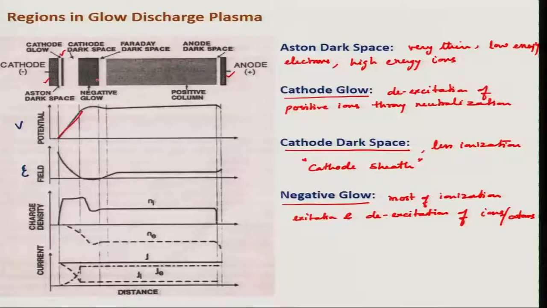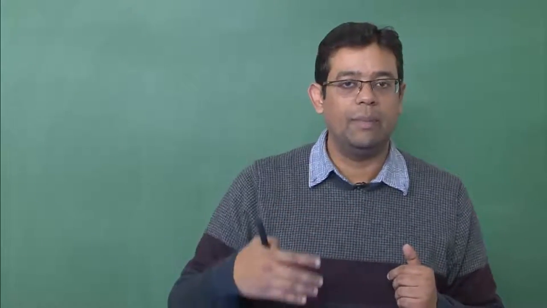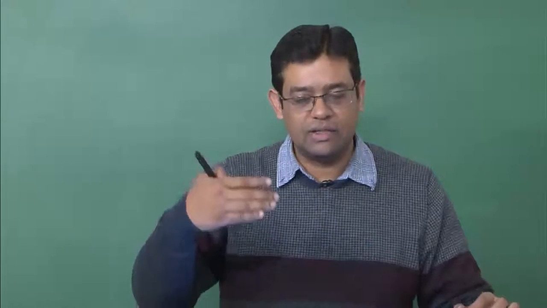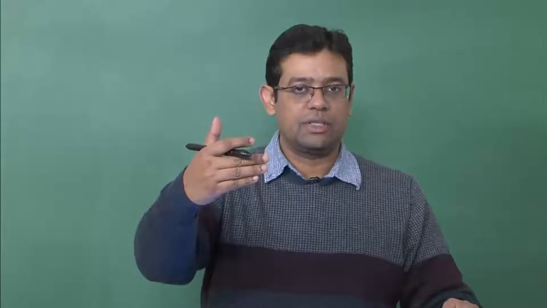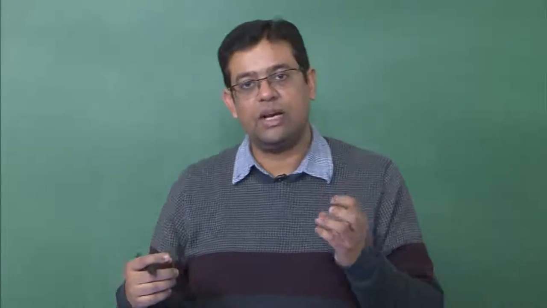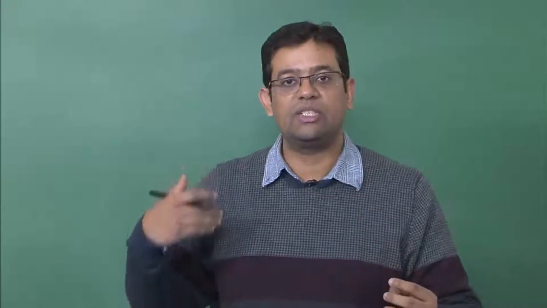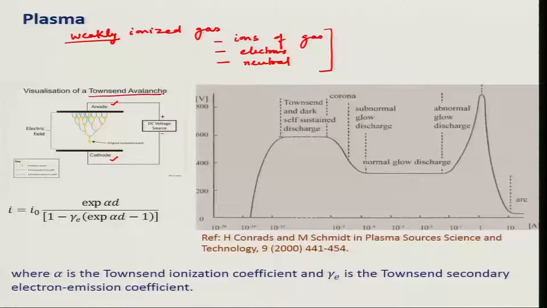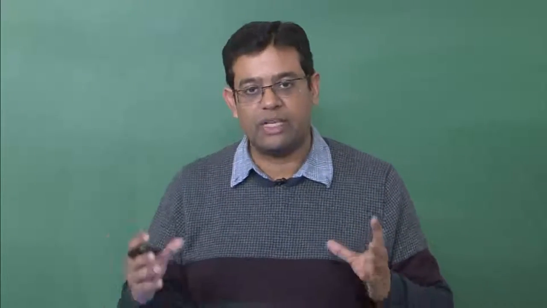Also, you will have one additional electron. Now, these two electrons will be accelerated by this potential. They will further multiply to give you 4 electrons, then 16, and so on, and then you will have a cascade of electrons. In the process you are also creating these ions. This avalanche process in which electrons are multiplied is called Townsend avalanche, also called Townsend avalanche breakdown, in which the electron current increases very rapidly, because so many electrons are being produced due to ionization that you do not have control over the number of electrons and the current.